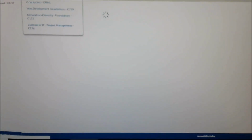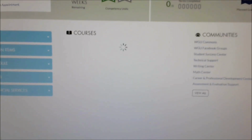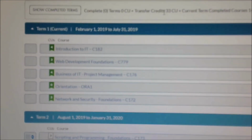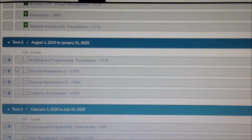So let's show that progress. And we have completed our courses. We've completed all of our courses and I've gotten credits for all of them. What that also means is that for our degree plan, we have basically completed term 1. That is a big territory I've carved out. The next territory I gotta look at is term 2. And the date is March 3rd, 2018. So I managed to complete 4 courses of WGU in 1 month.